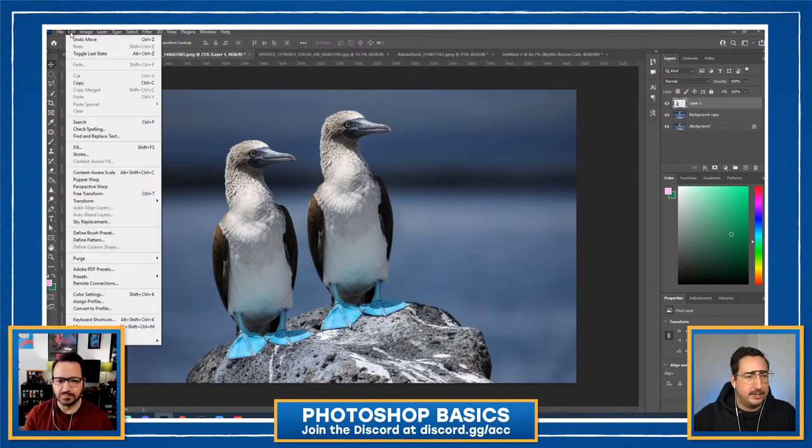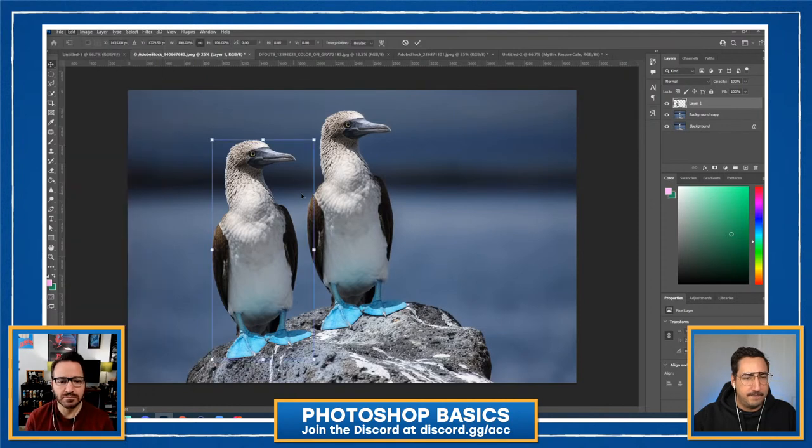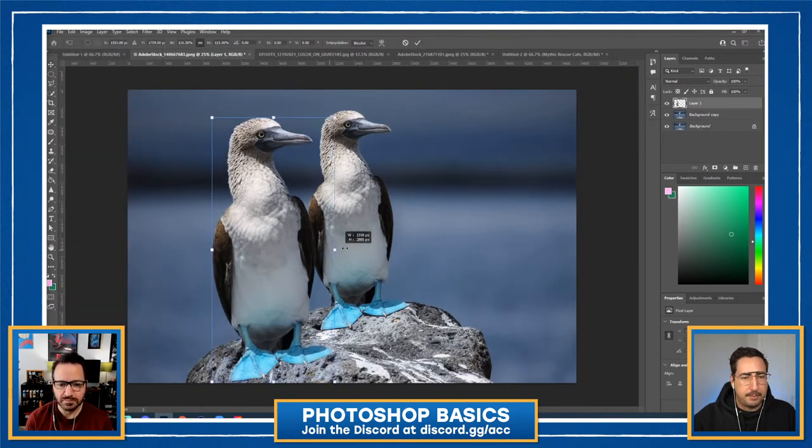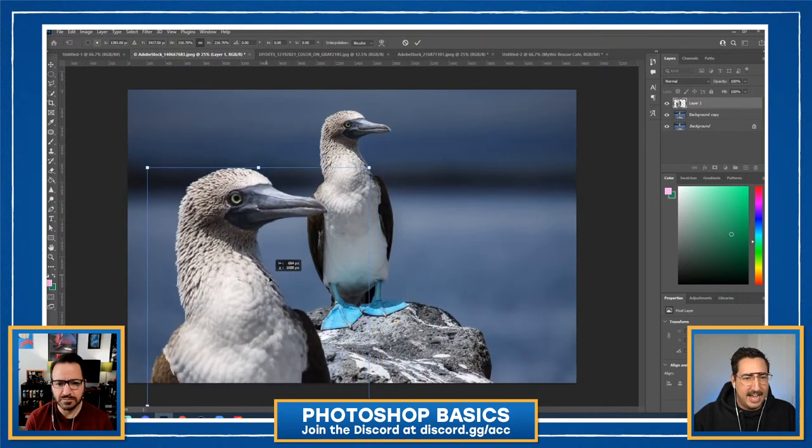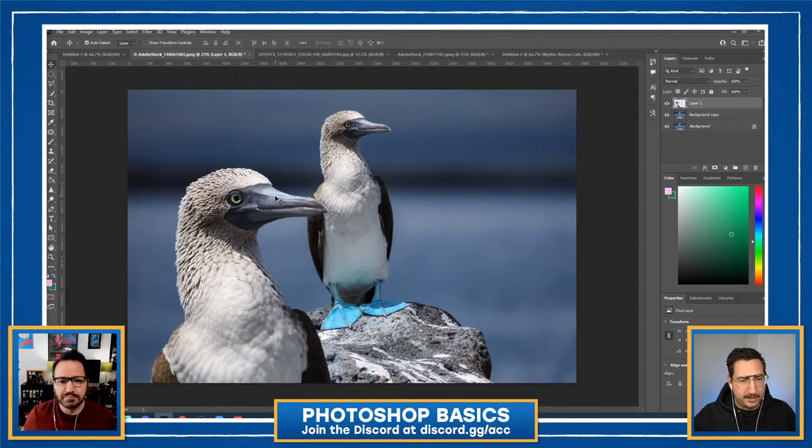Okay, so I want to do one in the foreground. So we're again just going to go to Edit and Transform, and we're going to scale this one up pretty big, and bring him down here. And you can see that it started to get really pixely because in Photoshop, if you try to blow something up really large, there's only a certain amount of squares, right? If you zoom in on those squares, you'll start to see bigger squares. That's how it works. So the resolution on this is really high, which we'll talk about in 201.